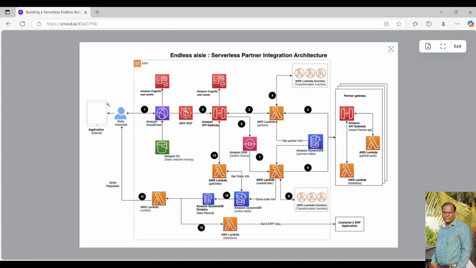So the store associate logs into the app using their username and password, and then he scans the barcode on the Otto shirt that you have picked, and this is when the system really kicks off in the background. So the app reads the barcode and changes it to the product number. Then it calls something called get item API to find more details. So from the app, a request goes to get item API.